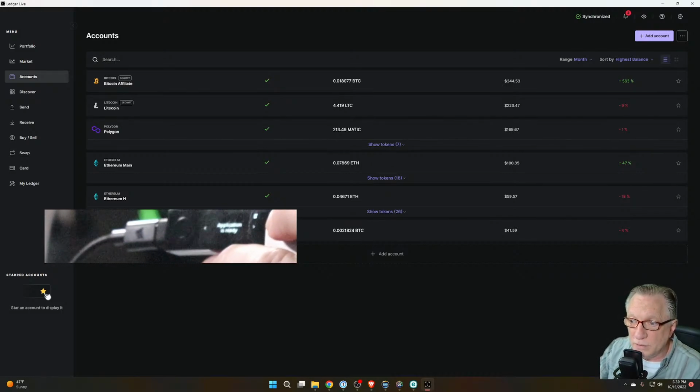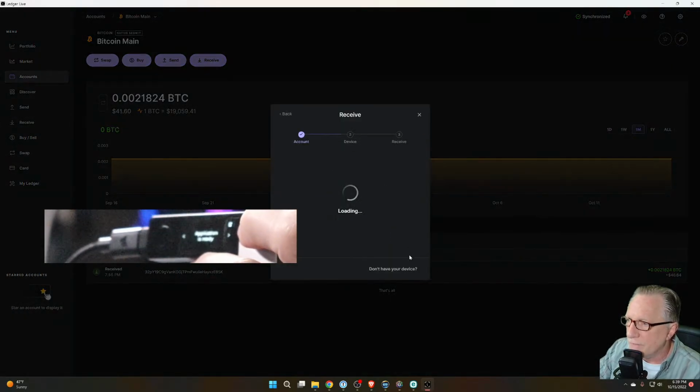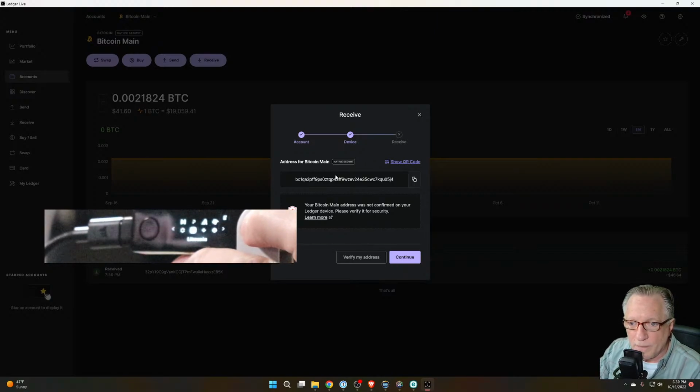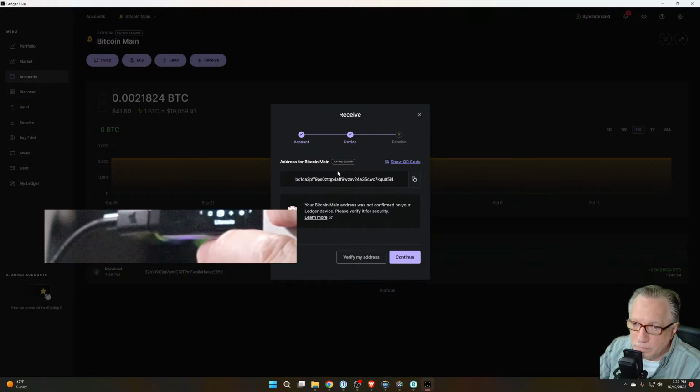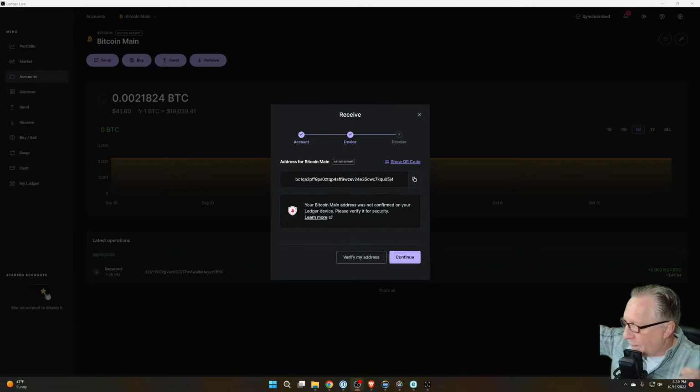It will give you a new address every time. If you want to add some Bitcoin to this wallet and you click receive, this will always be a new address in Ledger. That's a feature, not a bug. That is to improve your privacy. But it's not required.